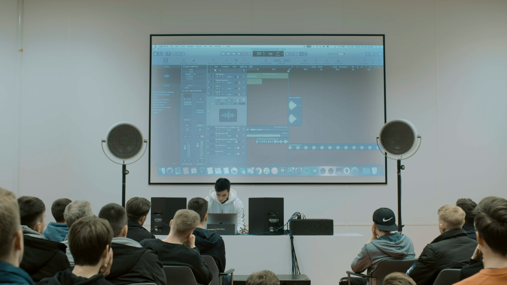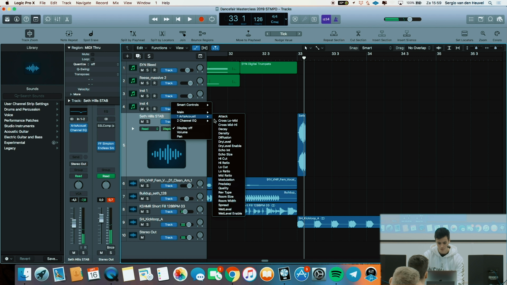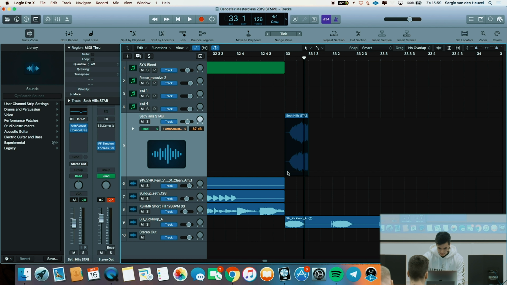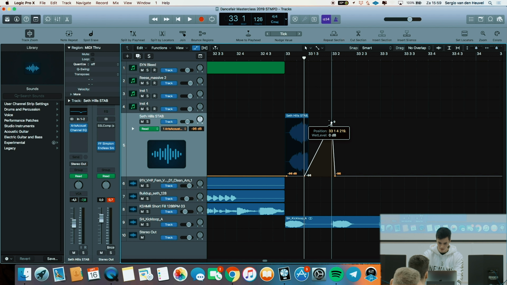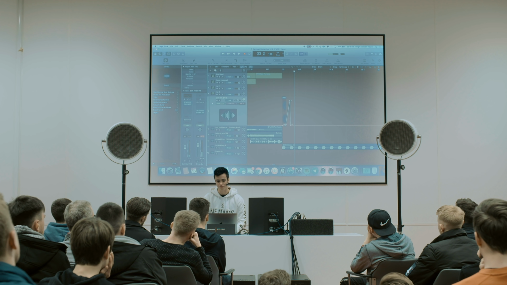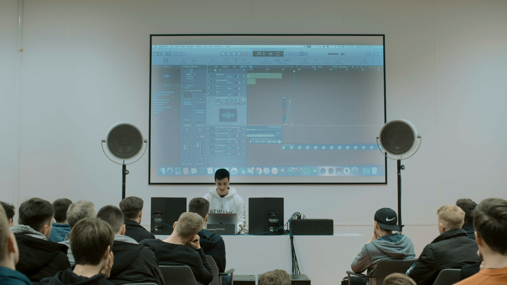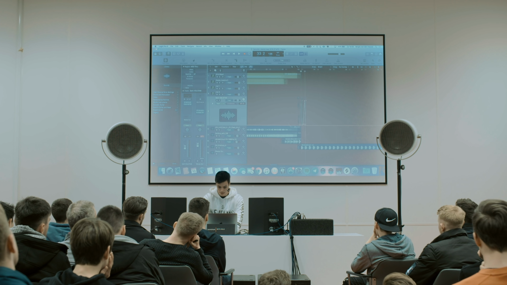So it's already in key. It's a cool trick to use reverb automation in your tracks, if you have really short samples and you want to fill the gap. I learned from a friend of mine that it's really cool to fill the gaps with reverb automation. So you feel like the sample is digging in, and I'm doing it with almost all my leads and samples in my drops if you listen carefully. Because if I wouldn't do that, it has way less drive than it has right now.